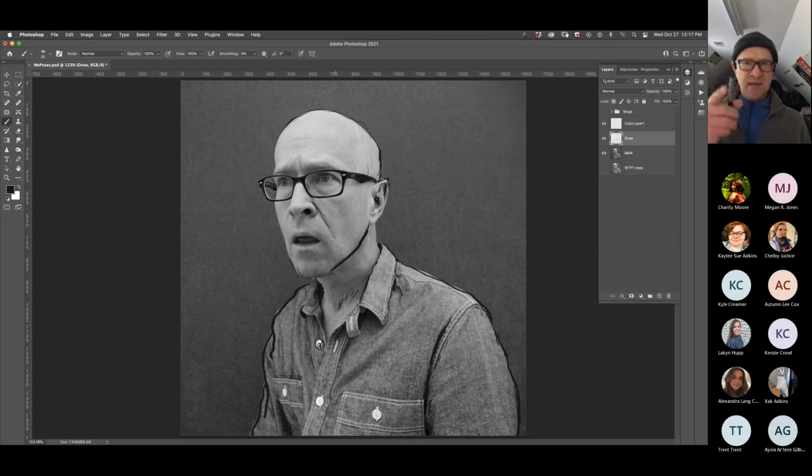What's nice about these little styluses is all you have to do is flip them over if you make a mistake, and it turns it into an eraser. And so you can just very quickly turn the stylus over and you have an eraser.